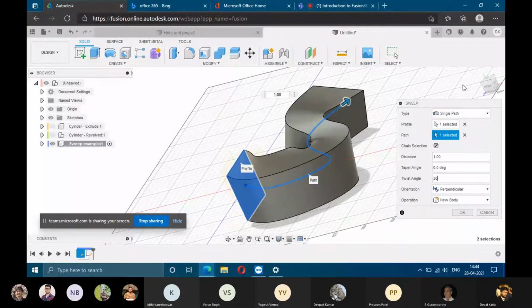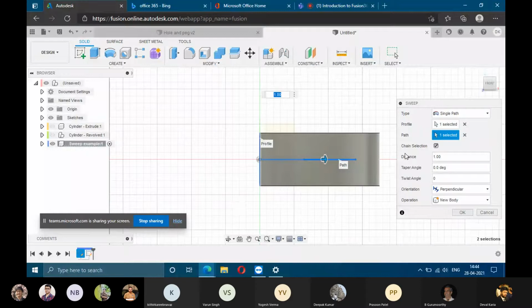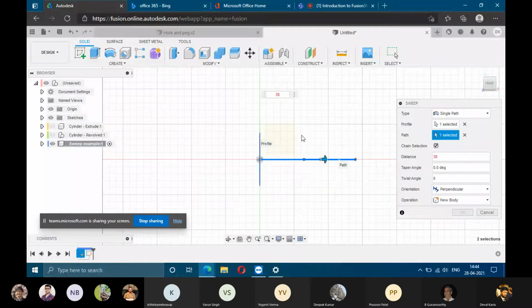Is the screen visible now? So you can see, right? Let me change to 0 and then you can see.